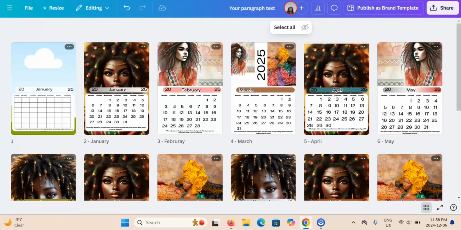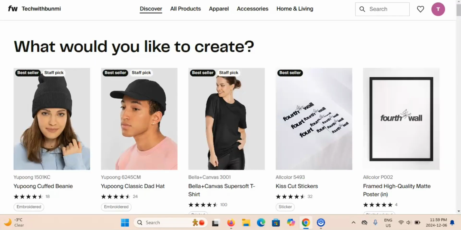So now, this calendar that I made, I'm going to be uploading it and selling it with Photo merge. If you are not signed up, I will encourage us to use the link in my bio to sign up for it. It's totally free and you can sell digital products, you can sell your merch, and make good money in 2025.